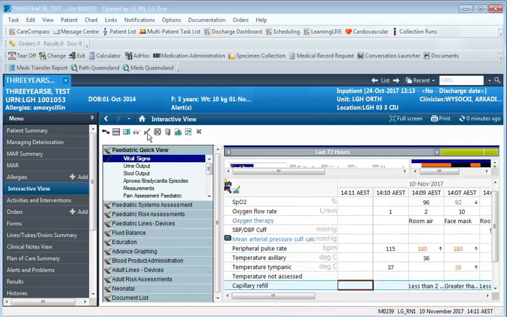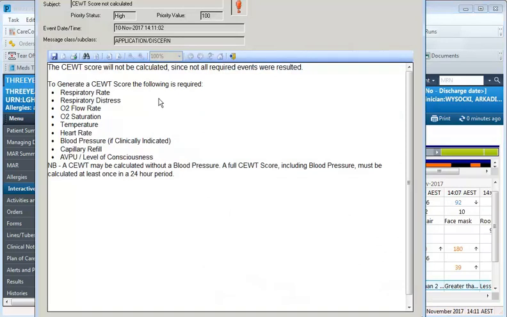A message will appear that the CUTE score cannot be calculated since not all required events were resulted.